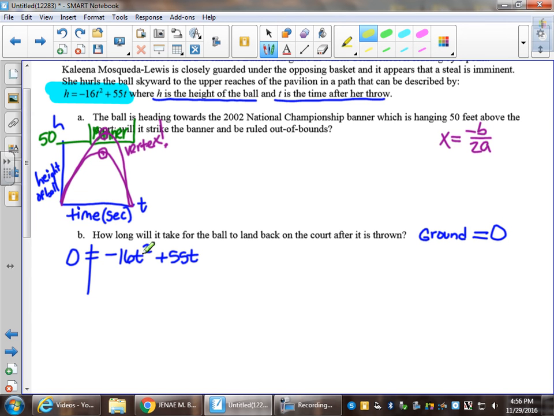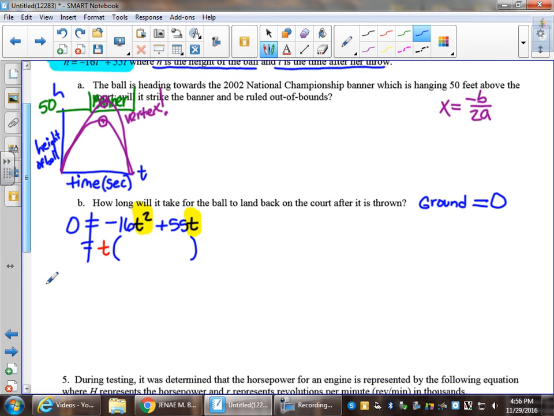There are two t's here. That's what t squared means. And there's one t here. So that means that I can factor out a single t. So if I factor out t, you need to ask yourself, what's left? And then what do I do with these two pieces to get my answers, my solutions?